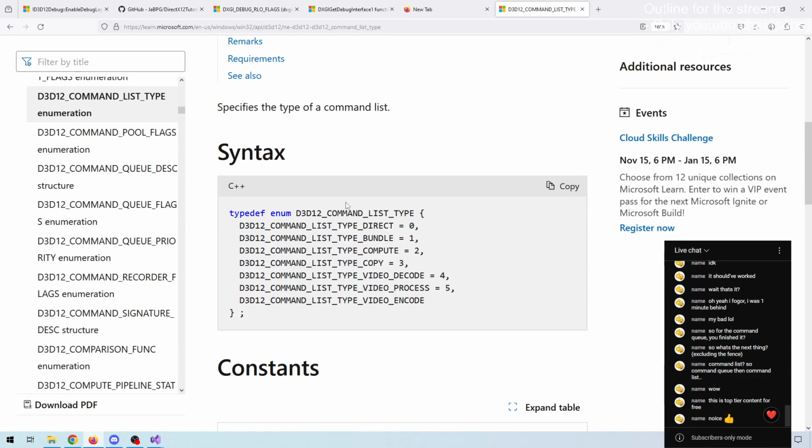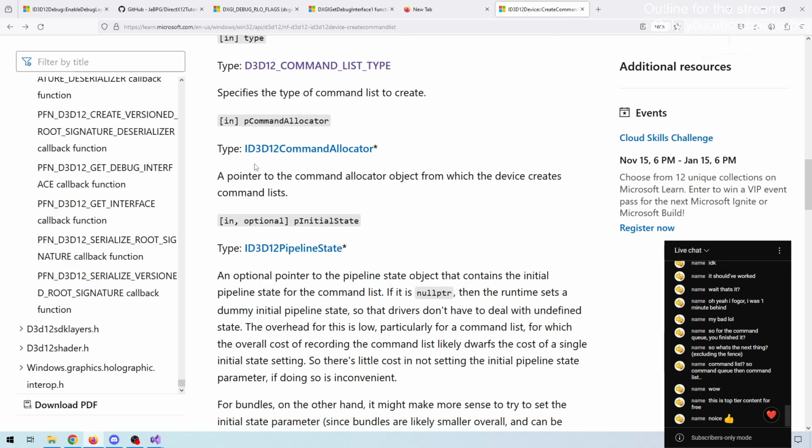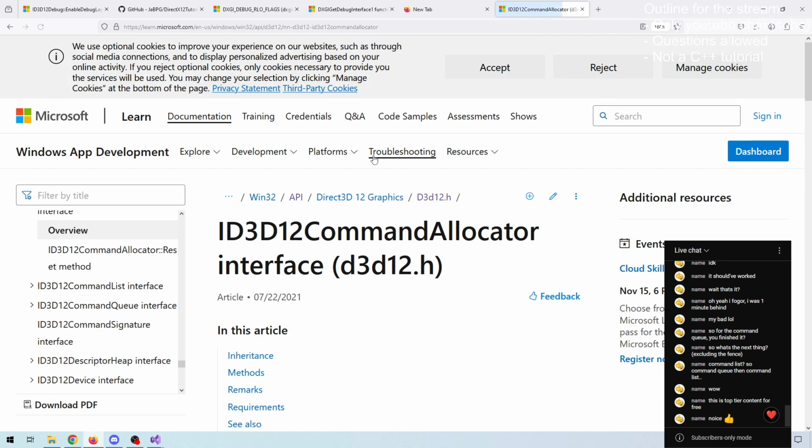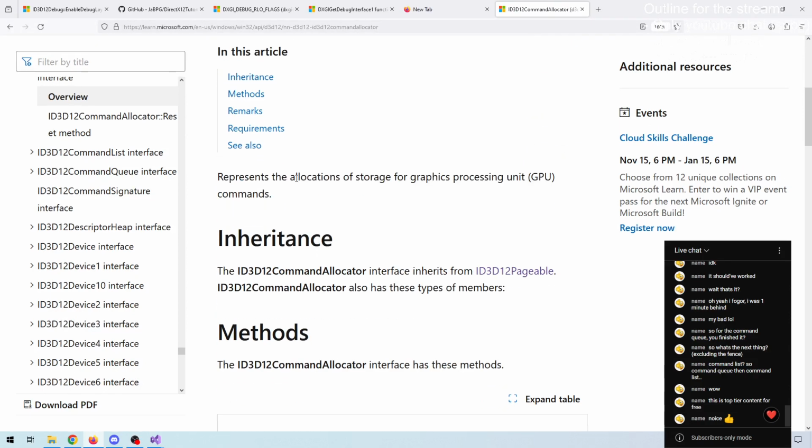We will create the type, which we saw a bit about in our command queue wrapper. We will also need something called a command allocator. And this is actually just a buffer.